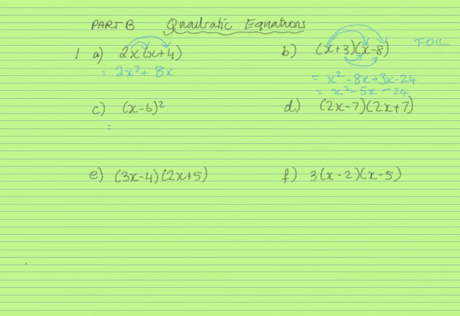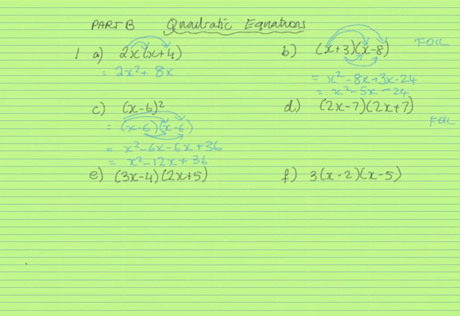Then we're going on to expanding the two brackets of x minus 6 squared. This is a place where you can make a mistake really easily by just assuming that it will be x squared minus 36. It won't. You need to use FOIL unless you know the rule for expanding a perfect square. What you end up with is two lots of the 6x in the middle and the squared minus 6 and the x squared. So it's x squared minus 12x plus 36. So just be really careful with that one, so you don't make a mistake.